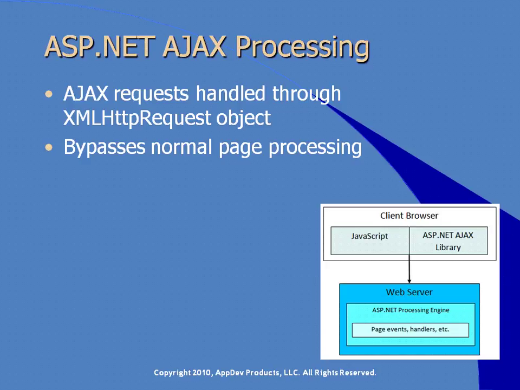Now, the XML HTTP request object is an API that JavaScript is able to use to make asynchronous calls between a browser and a server to pass XML or usually other text formats. It's a direct communication from JavaScript to the server and bypasses the normal full-page process in the web browser. And because the communication is asynchronous, JavaScript and any client libraries process the data that the server returns whenever it arrives, so the browser remains responsive to the user in the meantime.